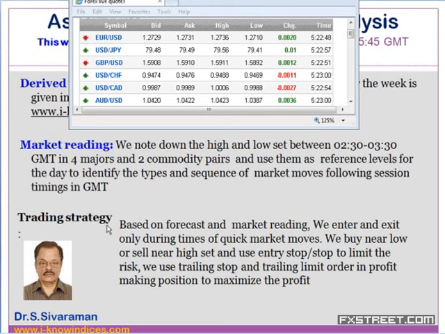Now, based on the forecast of the market trading, we decide. They are showing the positive net change here in the case of Euro, USDN and GBP. So that means they are making a contrarian move in the mid-session. So we understand that we don't enter into the market. We enter and exit only during the quick market moves time. When they make a quick market move, then we try to enter and exit. And when they are closer to low, closer to high, we try to participate in the market. Otherwise, we don't. And also we recognize what currency they will move first.